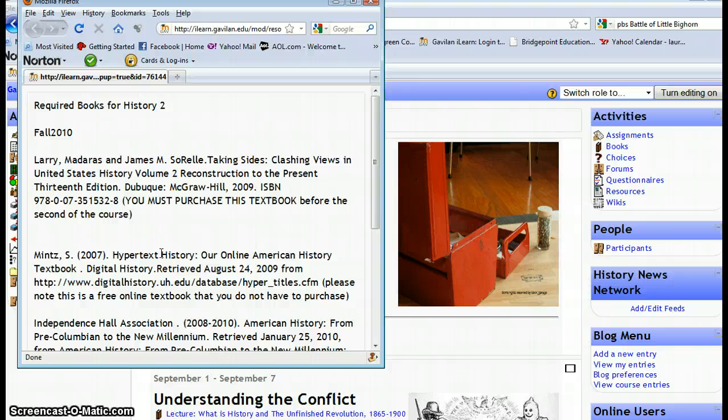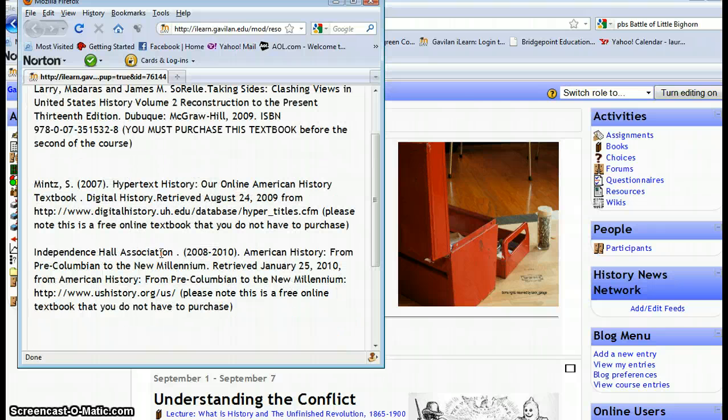I believe if you go through the publisher, there's even an e-copy of the book, but you need it by the second week of the course. I also have 2 free textbooks that we'll be using for content information. I've provided you the links in this reference box. Please read them. I posted them there for a reason.